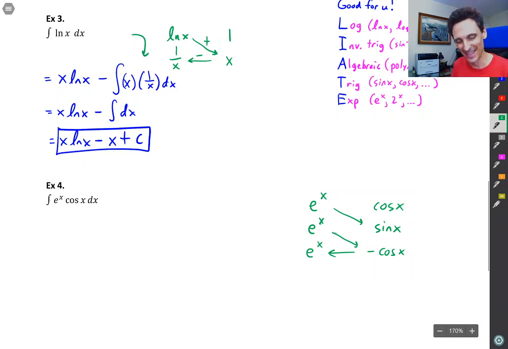So we have e to the x cosine x inside of our new integral. But wait a minute, that's the integral that we started with. This is kind of weird. It loops back around. And you might remember that this weirdness is actually a good thing. Let's pull out of integration by parts and see what we mean. Remember that the uv terms are going to be alternating signs, and that last integral is going to have the next alternate sign in front of it.